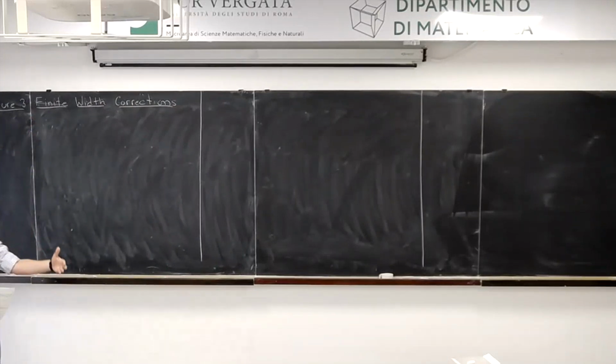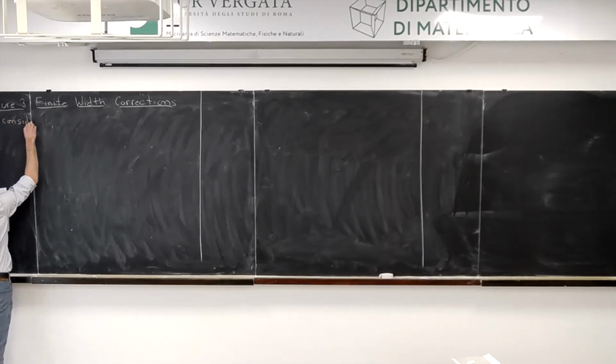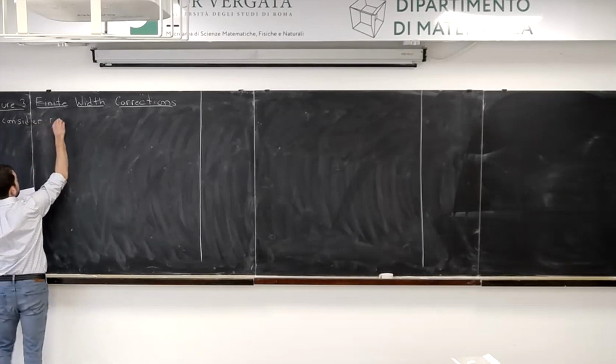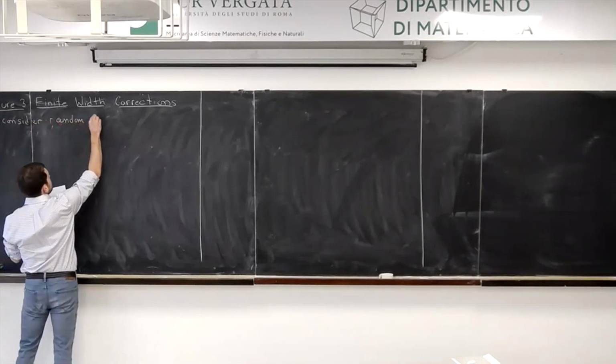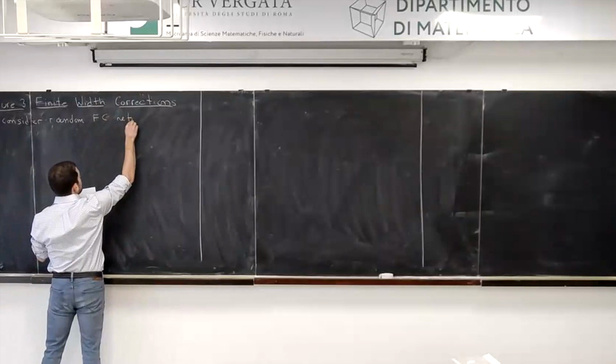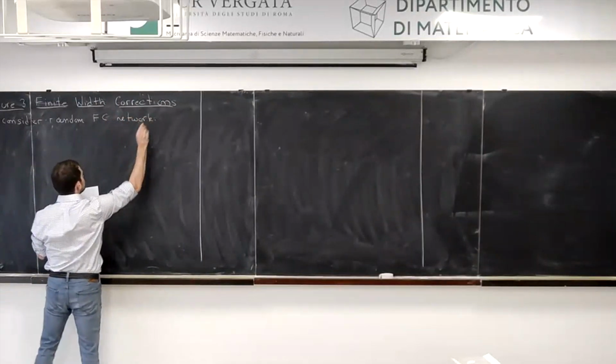They call it deep learning for a reason. The networks you have are deep until you study things at finite width. Depth and width are not independent of each other. That's going to be, in some sense, the main theme. But let me first recall what's going on. Okay, so again, we're going to consider a random fully connected network. The network, I'm going to remind you of the notation.